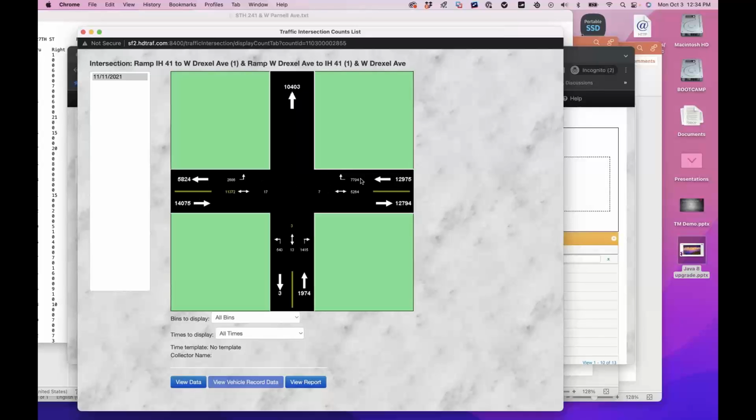So U-turns are now handled in Jackalope if you set up the intersection correctly. And again, just like before, you can display bins. They have a different binning scheme in Wisconsin, but it's similar: cars, single units, and combos, as well as the times if you want them to.